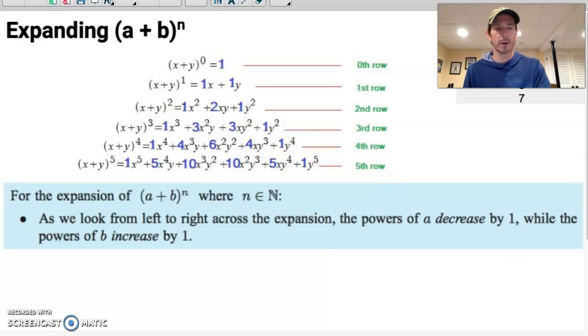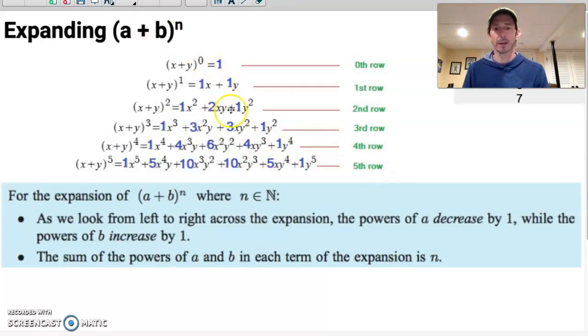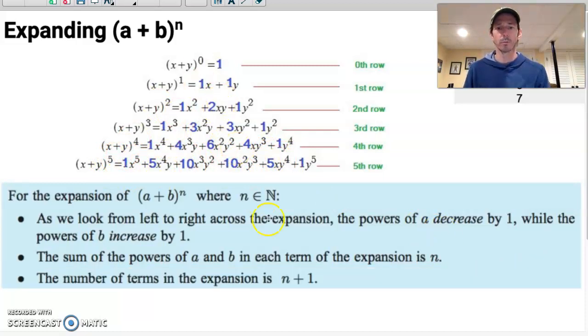A couple other things to remember about the powers of a and b. In this case, these x's and y's always add up to whatever the binomial exponent is. So 4 and 1 make 5, 3 and 2 add up to 5, 2 and 3 add up to 5, 4 and 1 add up to 5. That's always going to be the case, so you will always be able to track your powers. And the number of terms is always one more than the exponent. So there are actually 6 terms here, even though that's an expansion of 5. This is an expansion of 4. There are 5 terms. Those are important things to keep in mind, so you might want to jot those down as we go forward. If you need to pause it to write those down, that's okay.